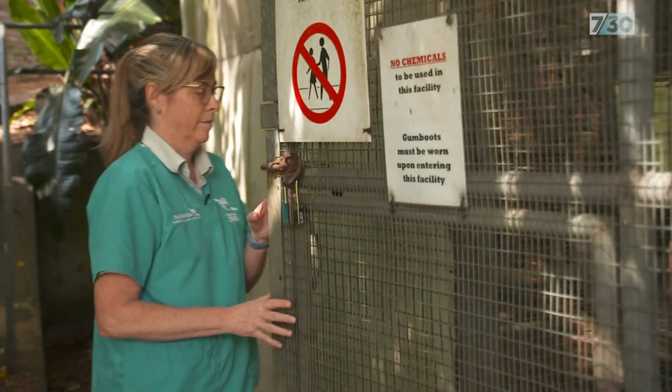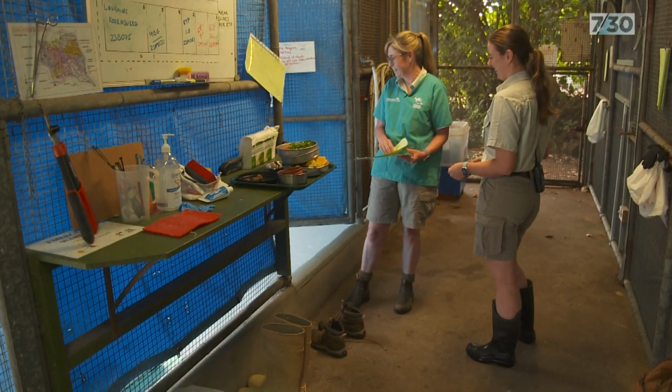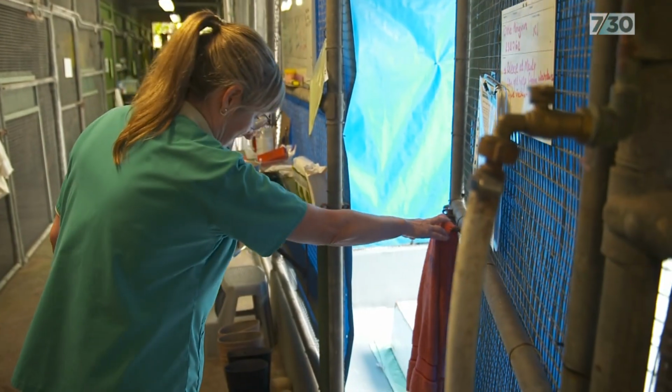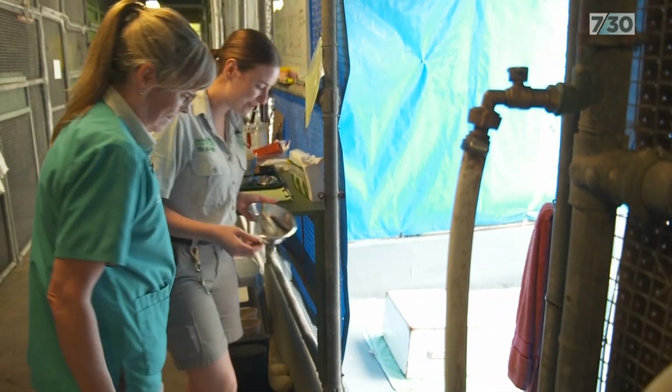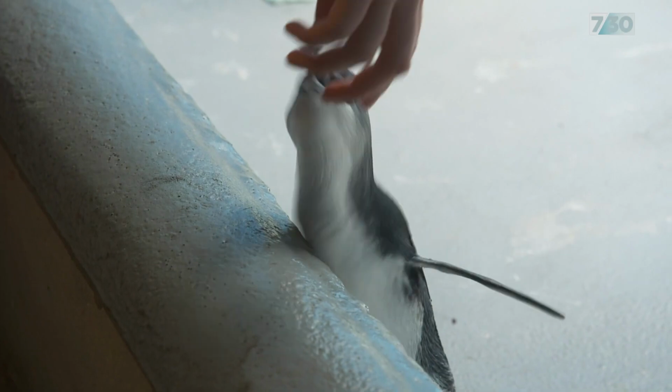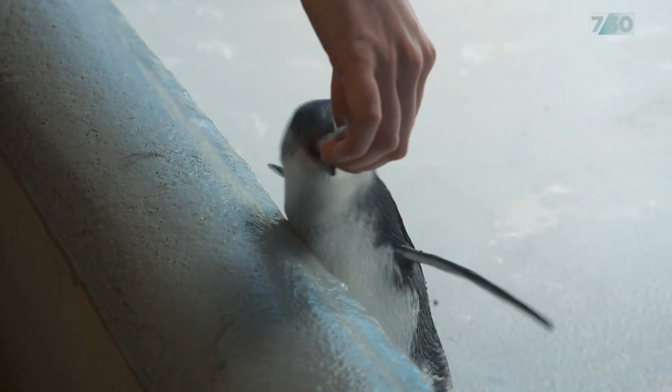Liz Arthur sees the impacts of cats and dogs on native wildlife firsthand. Yeah, he's been doing really well. She's been a veterinary nurse and now supervisor at Taronga Wildlife Hospital for 32 years. I would say around 20 to 30% of our admissions each year would be due to cat predation. Unfortunately, the ones we do see, sometimes we can help them. We will treat them and triage them, but sometimes their injuries are quite fatal.